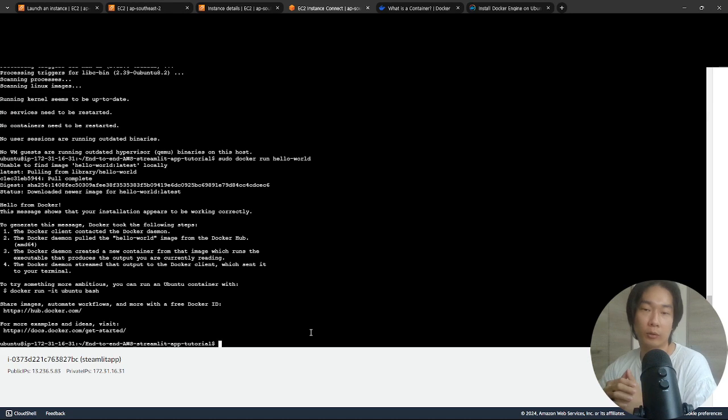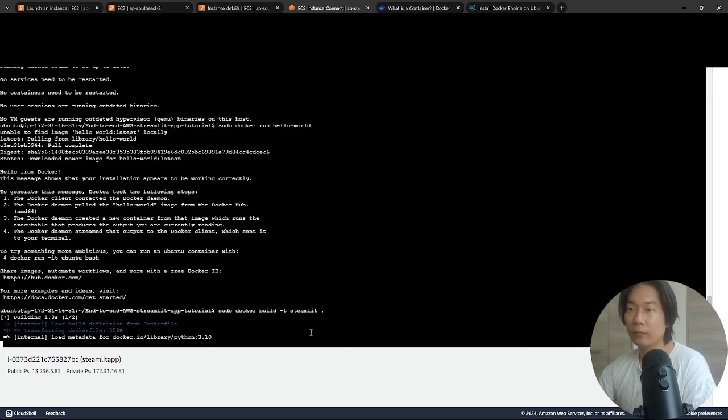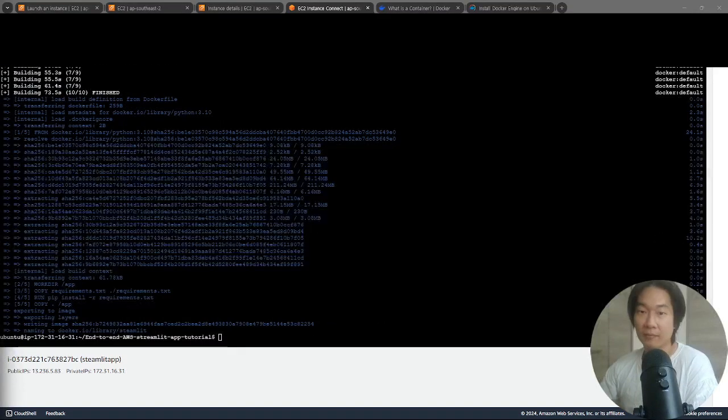Make sure you are in the directory, under the folder where all the files are, and we will write the command to build the image, just the same as on the local machine. Okay, it seems everything is built.